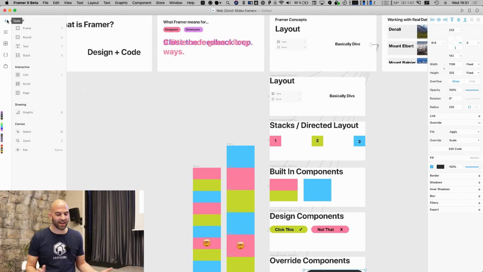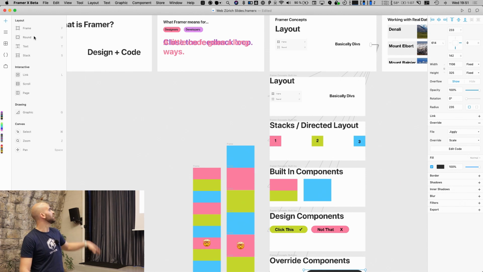So on the sidebar here, you have the tools palette. So this is what I was talking about, your frames. If you're a designer, then you're going to be used to these inside of Sketch or Figma. These are common ideas that you find there. For a developer's thinking, these are divs, basically. Then you have the standard text tool, nothing breaking the mold there as far as creativity.